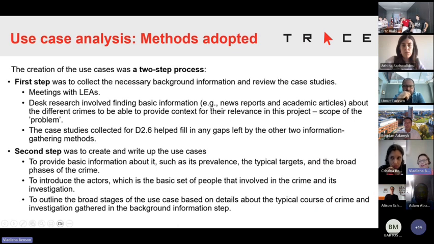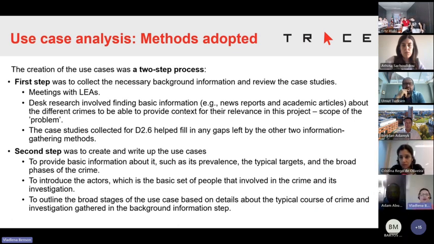Thank you very much for joining this presentation, and thank you for giving me the opportunity to look at the underpinning and the initiation stage for delivering and developing our trace solution. The part that drove the technical implementation of the tool, which would allow law enforcement to create evidence and look through the analysis of criminal activity and the generation of illicit money flows, relied on the use case analysis. The creation of the use cases was a two-step process.